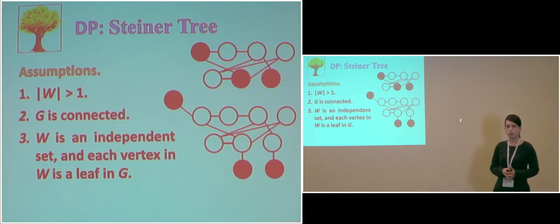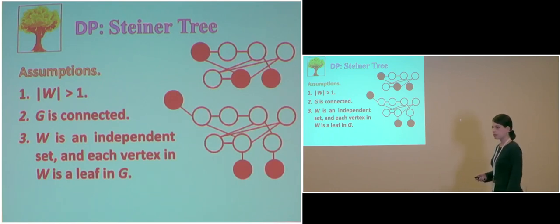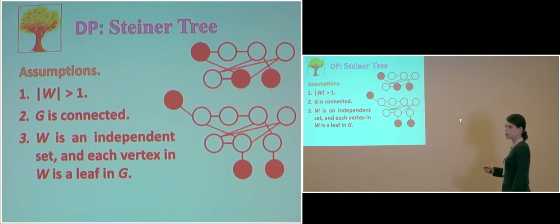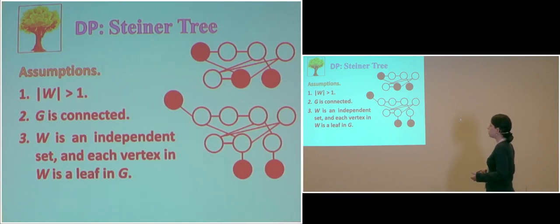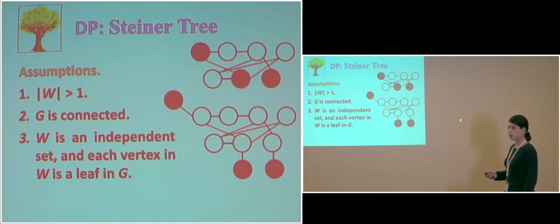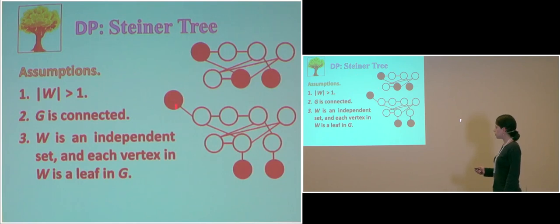It has just one neighbor. Okay? Yes? Why do we just not construct these edges? I mean, this edge, why do we just construct it? You say, why don't we just use this edge? Anyway, our goal is to say that these vertices are leaves, and automatically it also gives us the property that they are in the independent set. Okay? Also, when you connect to terminals, you still pay for the edge here. Okay?